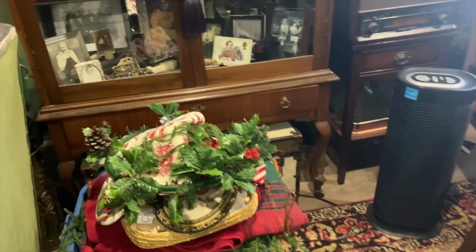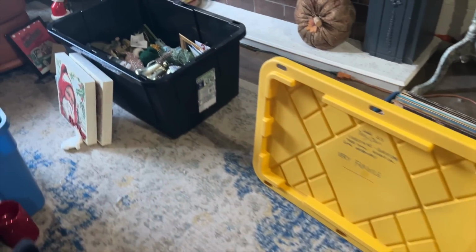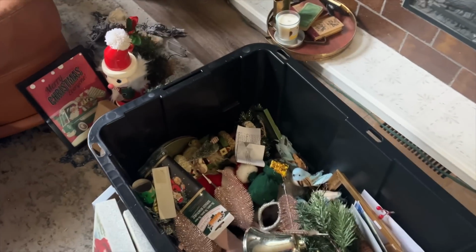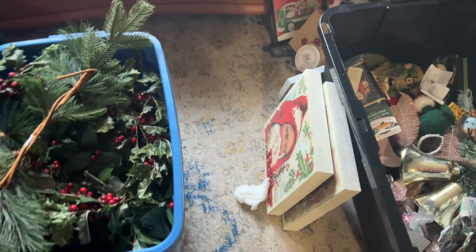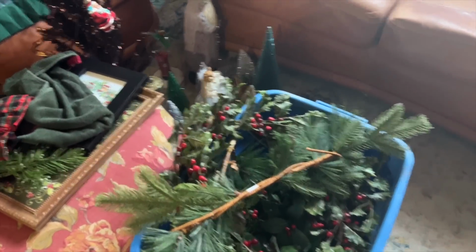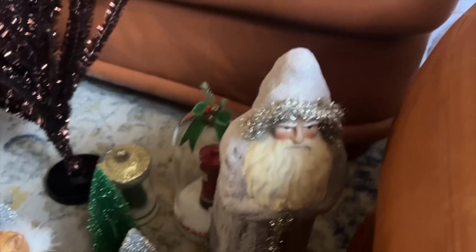I tend to have about 3 or 4 lots of decorations that I intermingle with one another. And over the years I've had all sorts, so I keep the best of the best and then use them periodically as fashions change. I also tend to give a lot of stuff to my kids. They are all setting up their own homes this year. Our daughter's back from Alberta, and she's taking some of the Christmas decorations, so I sort of replenish and we swap out between ourselves. Most of them originate with me, and then they sort of do the cycle around different houses, and it's a really nice thing to do.